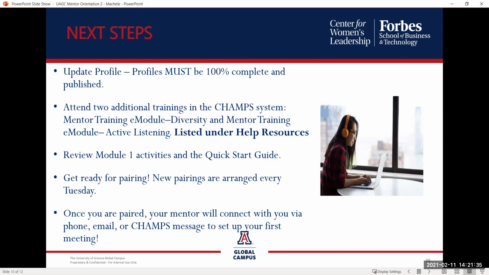That was the mentor training in module diversity and the mentor training active listening, as I showed you under the help resource section. Please review the modules and the activities after you received your mentee. Connect with a staff member or a program coordinator if you have any questions.